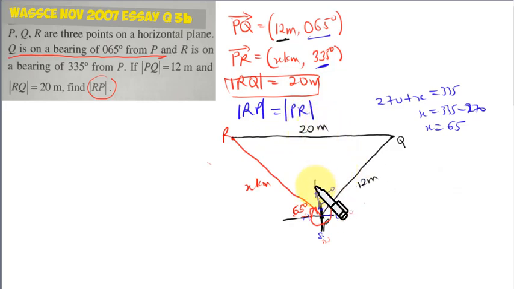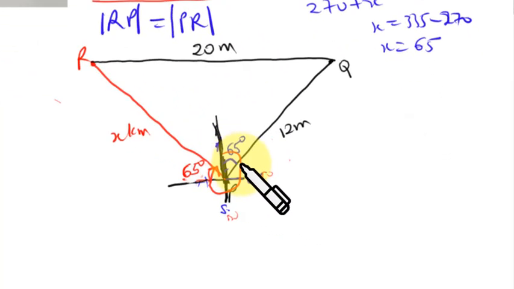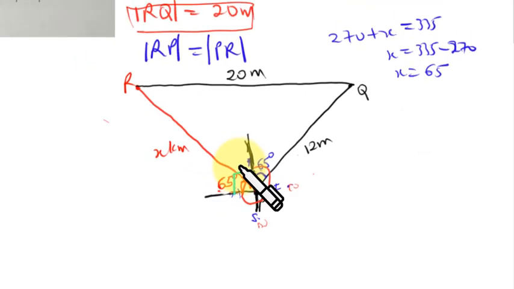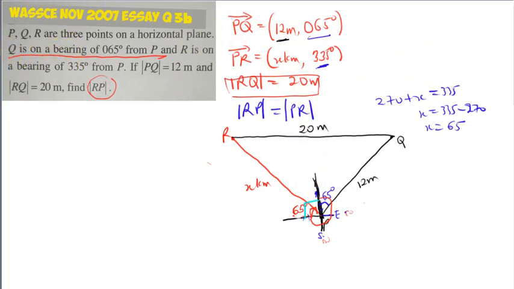All right, let me look at what I have here. Now this is the y-axis, and the angle here is 65. Now the entire angle here is 90. This is the second quadrant. The entire angle here is 90, and if here is 65, then what is left here? If here is 65, what will be left here will be 25. So the small angle here is 25. So if here is 25 and here is 65, then what is the entire angle here? The entire angle here is 65 plus 25, and that is 90 degrees. So the entire angle here is 90, and that makes this a right angle.